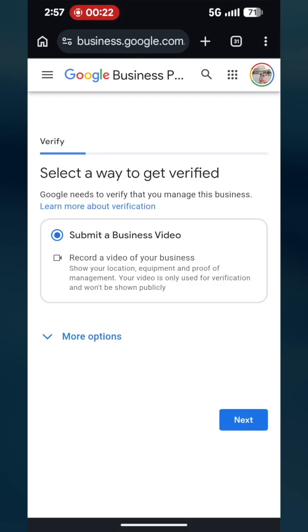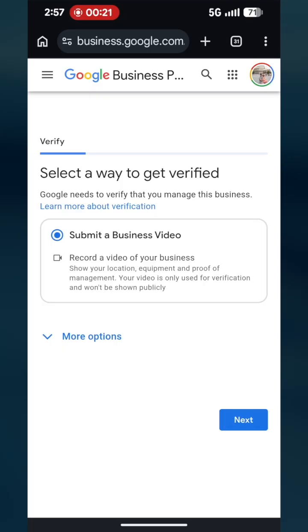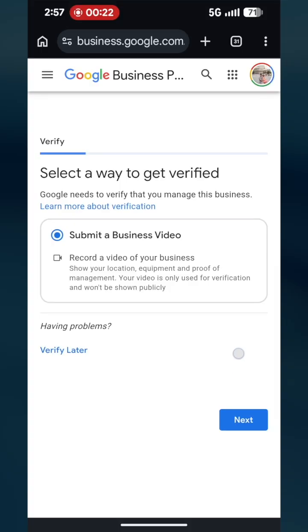And then it's going to give me different ways to verify the profile. Now, in this case, the only method that is available to me is the business video verification method. If you click on the down arrow of more options, there are sometimes scenarios where other options will show up under there. In this case, business video verification is the only method. Some of the other methods would include an email verification, a phone verification, sometimes even a live video chat will work.